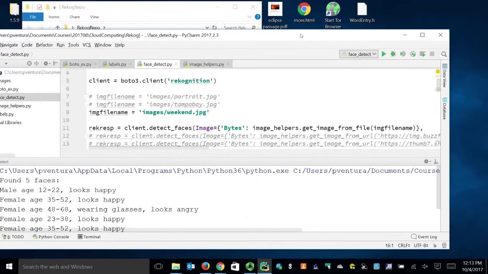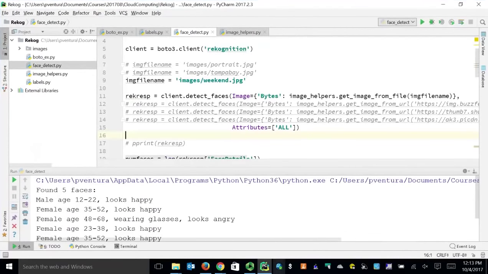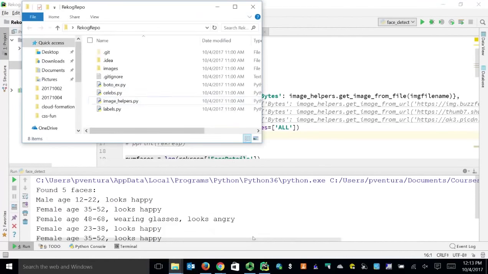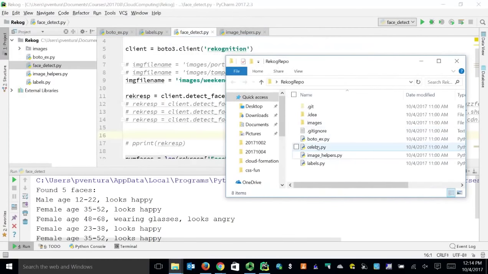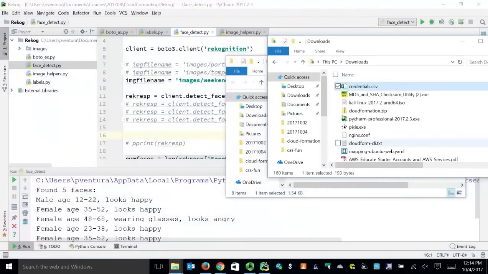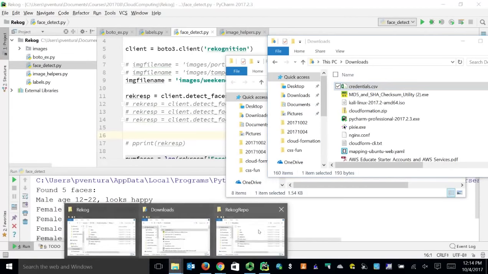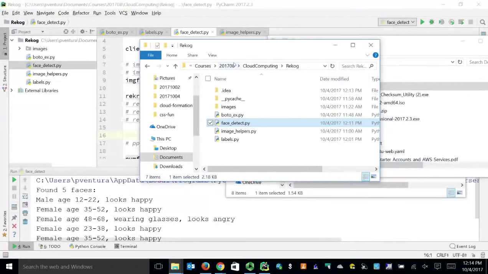Let me show you a couple of these other ones that I have here as well. The last one that I had here is celebs. Does AWS create its own database of celebrities, or is it using IMDb or someone else?